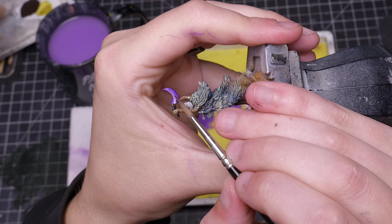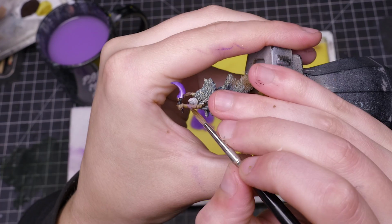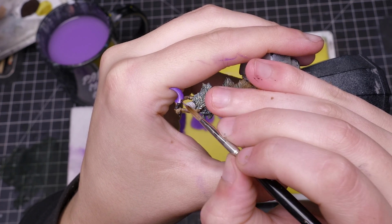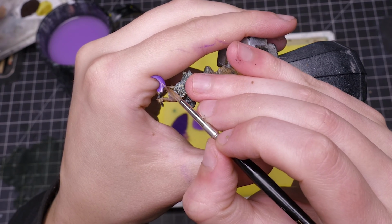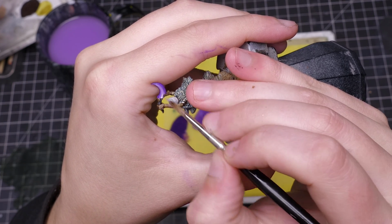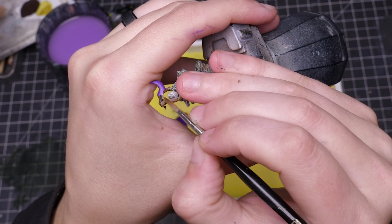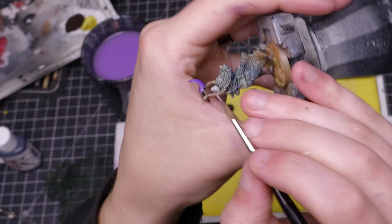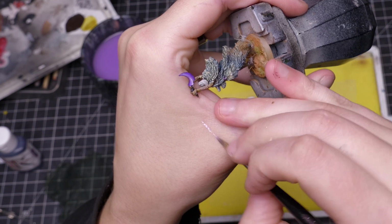Right beside me, I have a dampened paper towel that I can kind of use like the inside of my mouth to kind of clear a brush that has a color in it that I don't want. So if I need to transition from a dark color to a lighter color, or vice versa, I can just pop right in there. All right, cool, looking okay. I think we lost some contrast a little bit, so let's try to bring back some of that white.